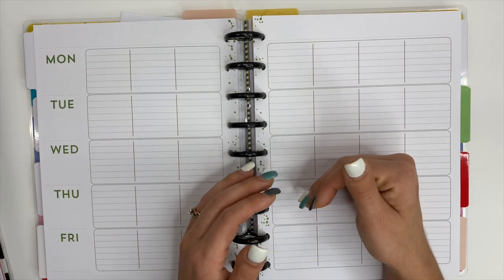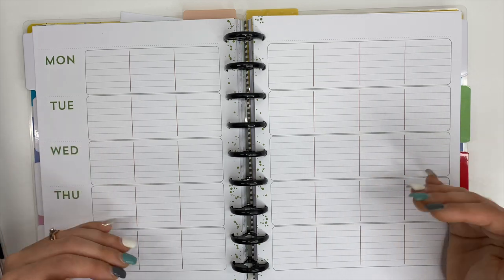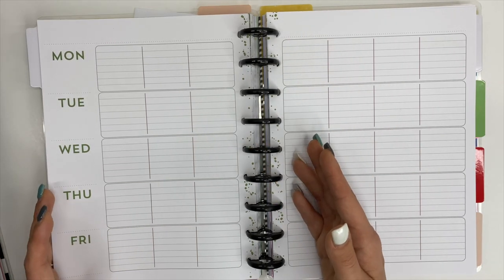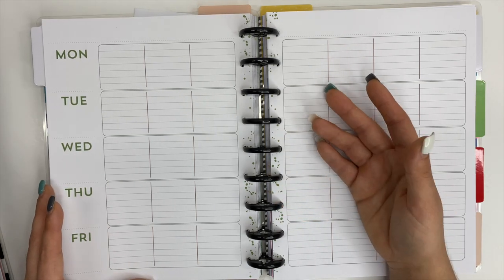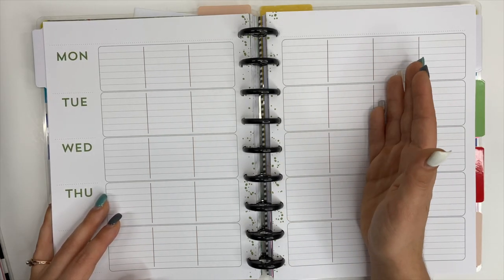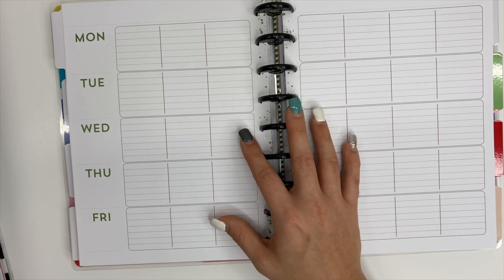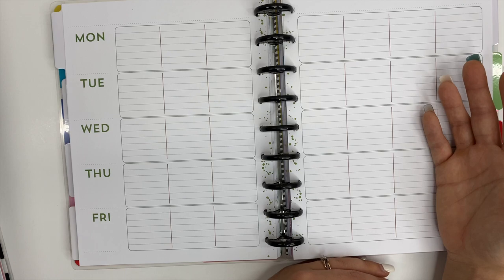The way his school does it, he uses a Google Classroom and every single day they post his homework, so we don't have an advanced schedule — I just know day by day. What I was doing was decorating this planner and then each day writing down his assignments. After a while that felt pointless because I could see them on Google Classroom. But things like AR tests — where they have to read books, take tests over the book, and reach an AR goal each semester — I was forgetting about those. It's the things that aren't being brought up all the time that I don't want to forget. I was thinking maybe I can take the stuff he needs to do that's not being posted in Google Classroom daily and put it inside of my catch-all.